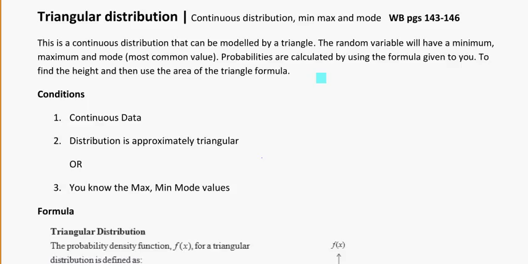So this is the triangular distribution. It's one of the last ones that we'll look at. It is a continuous distribution, and the important things for this is that you know the maximum, the minimum, and the mode. And mode, again, is the most common value.